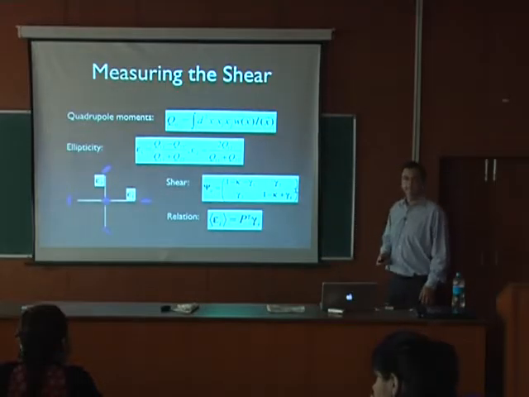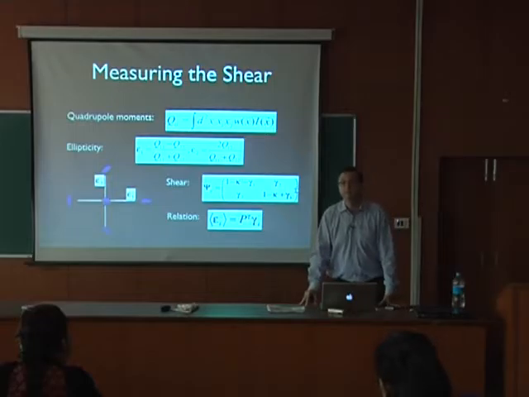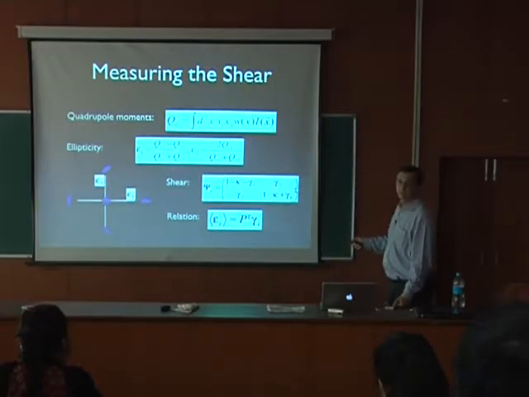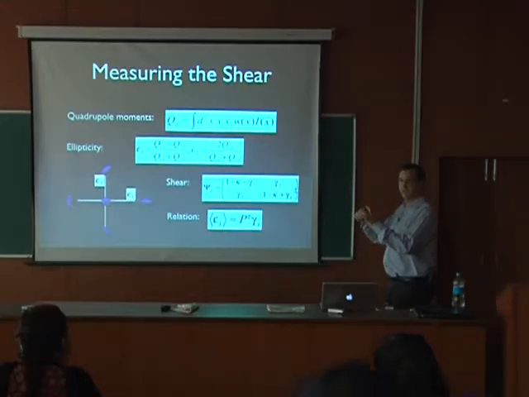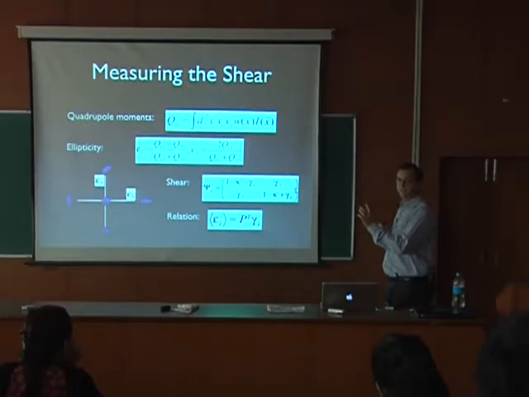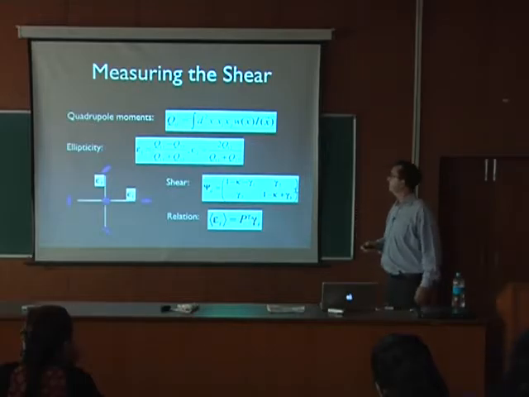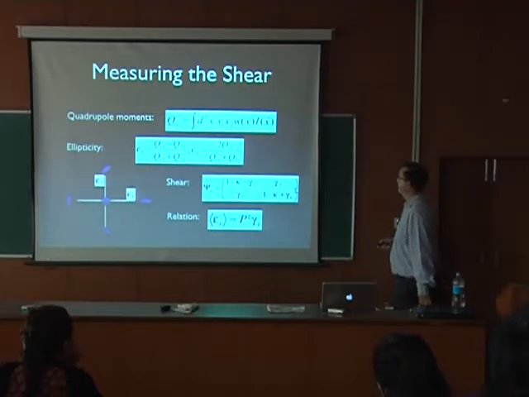All right. Yeah. Sorry? For circular, E2 is 0. Why is E2 0? Because if you look at the integral of basically x times y, or x1 times x2, if it's circular, this would average out because the galaxy is symmetric about the x and y axes. So you're going to get 0 here. So you only get non-zero if there's a correlation, if the galaxy is flattened along an axis perpendicular to the x at 45 degrees compared to the x and y axes. Okay, if you want, you can try and work it out.